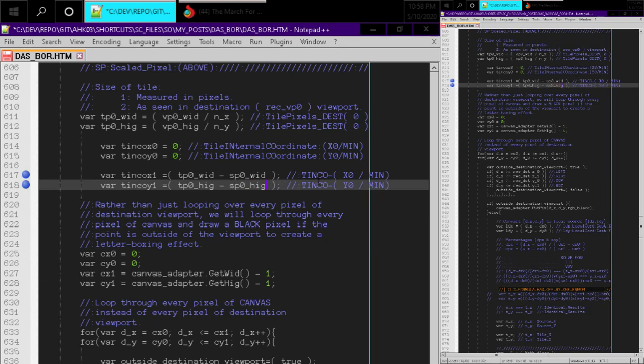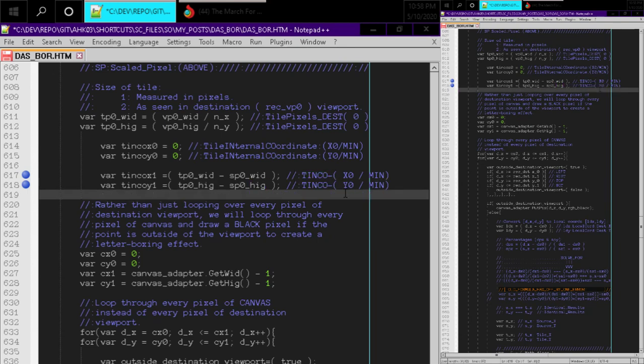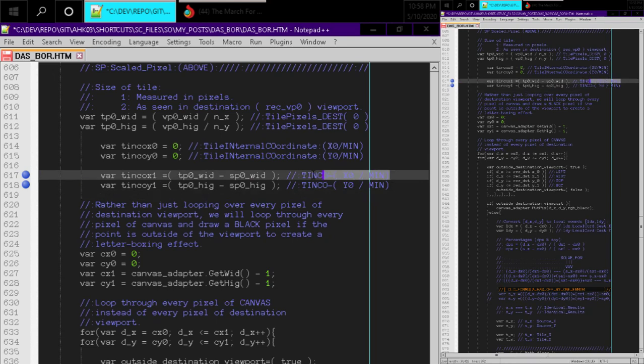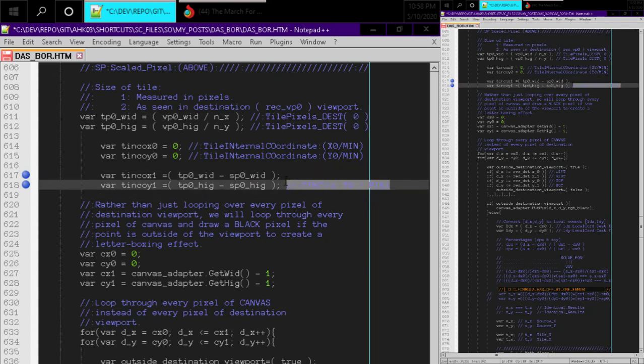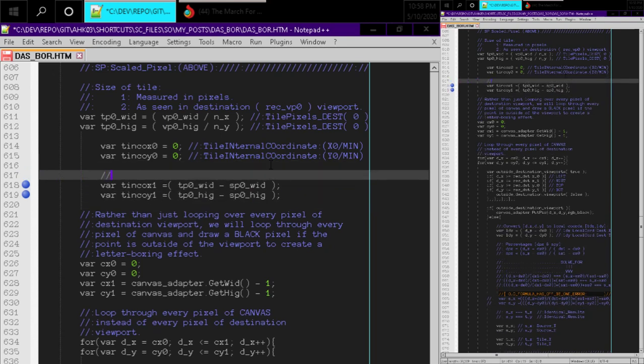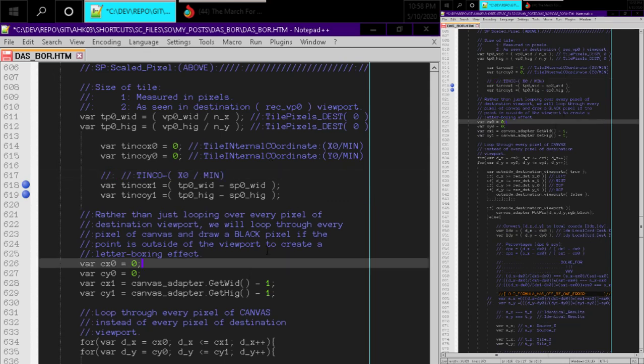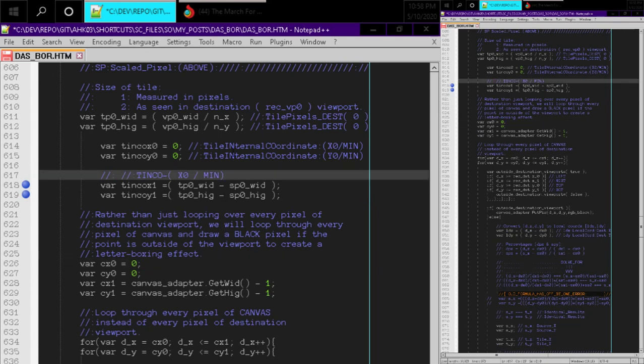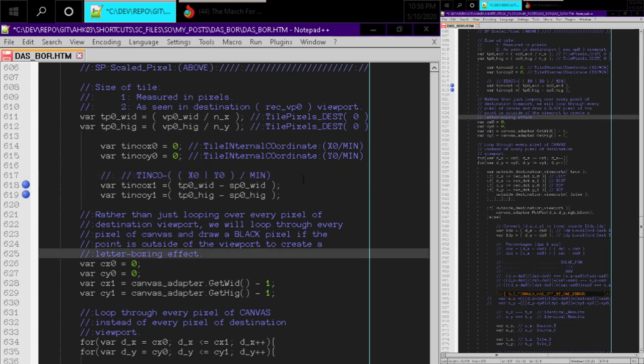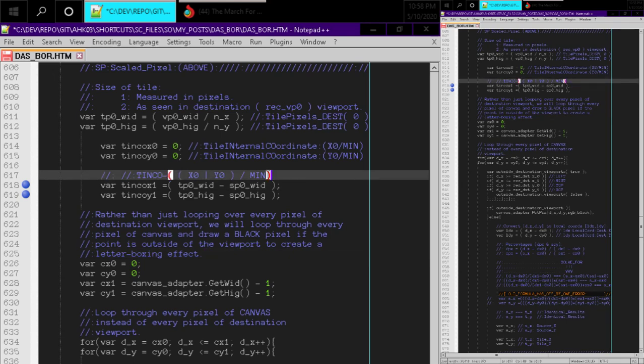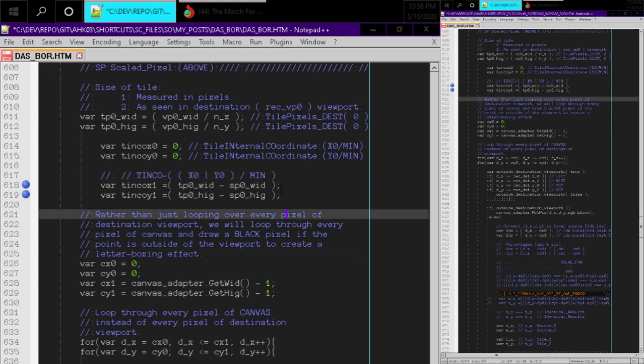And then, since we're running out of room here, we can put this here like that. And sometimes I will write x0 or y0 slash min, because that's what it represents.